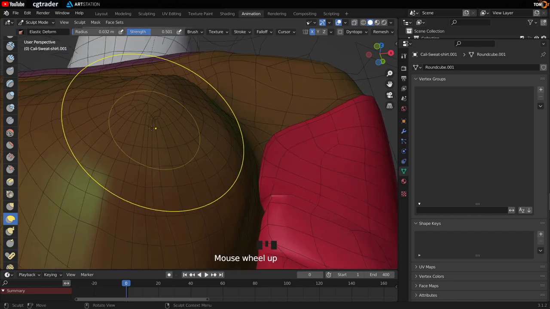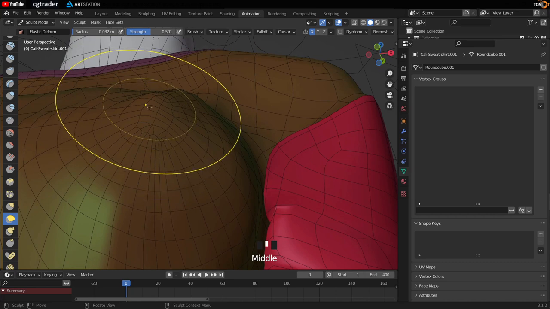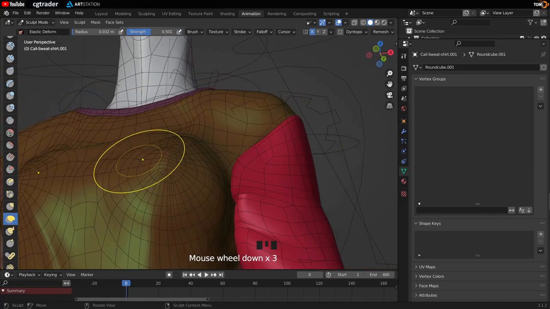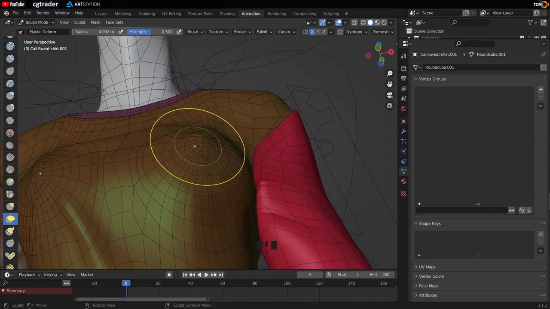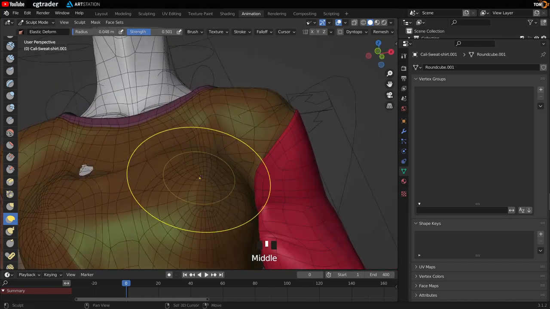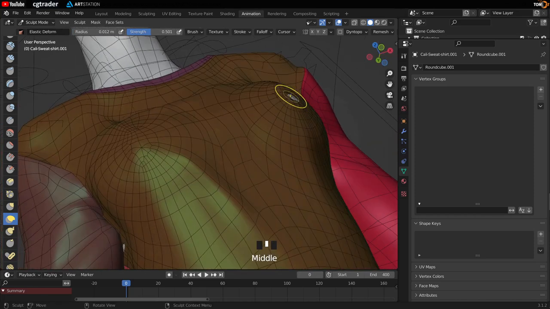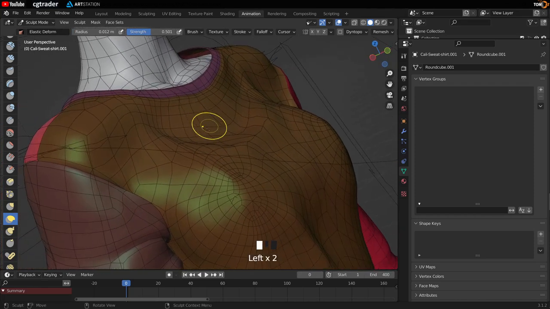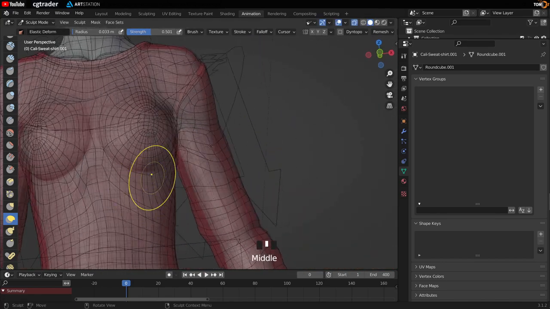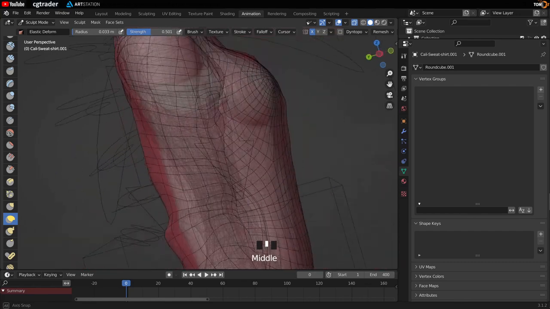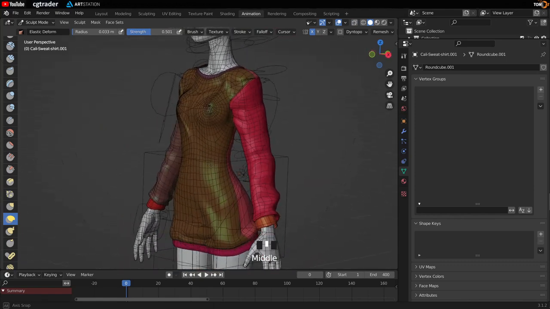You could hold shift to smooth, but that'll mess your textures up. If you hold shift and smooth it, it'll smooth out little bumps, but then it messes up the textures. So just be really careful with that. If your computer's not fast enough like mine, you get little lags with your mouse cursor and it might snap down by accident. Okay, I think that's pretty good. So that's quickly how you can shape things to fit.